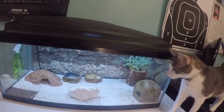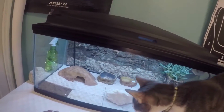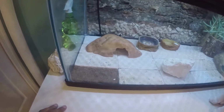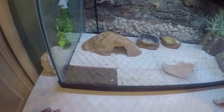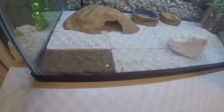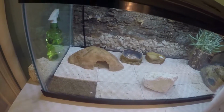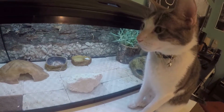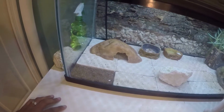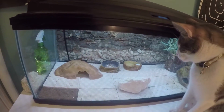So since leopard geckos do tend to go to the restroom, or do their poopy business, in the same spot, I decided to leave one brick out and leave that section with Eco Earth. So the only time he's really over here is when he needs to go potty. As you can see, he has a little bit of poop there. I'm going to clean up here in a minute. And the rest of the tank pretty much stays clean. So it makes for very, very easy maintenance. All I have to do is come in there with a little tissue paper, clean that up, and be done. So I love the way that worked out.